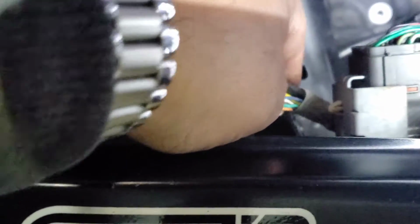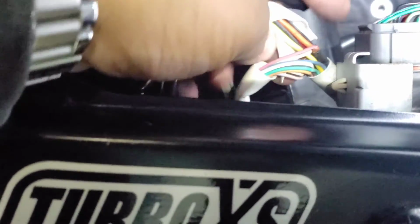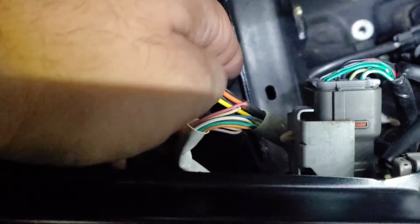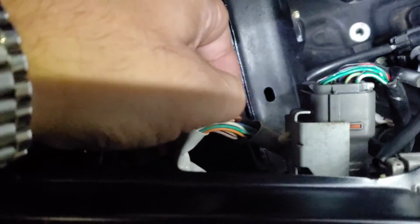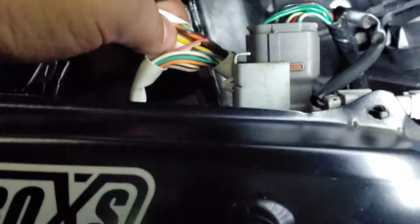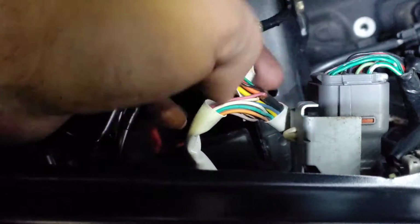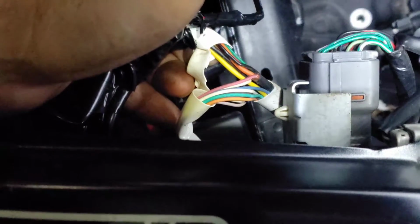Guys, now we're on the other side, and again, this is the white jacket right here that you're gonna cut, because under this jacket, hold on, big hands. All right, in this jacket right here, you have all your wires that you need. You got the yellow, a black for a ground, and the red is hiding right there. It's right behind that orange wire. But the red, there it is, behind there. So you have all the wires in this jacket, so you can just cut it back and tap into it nice and easy.